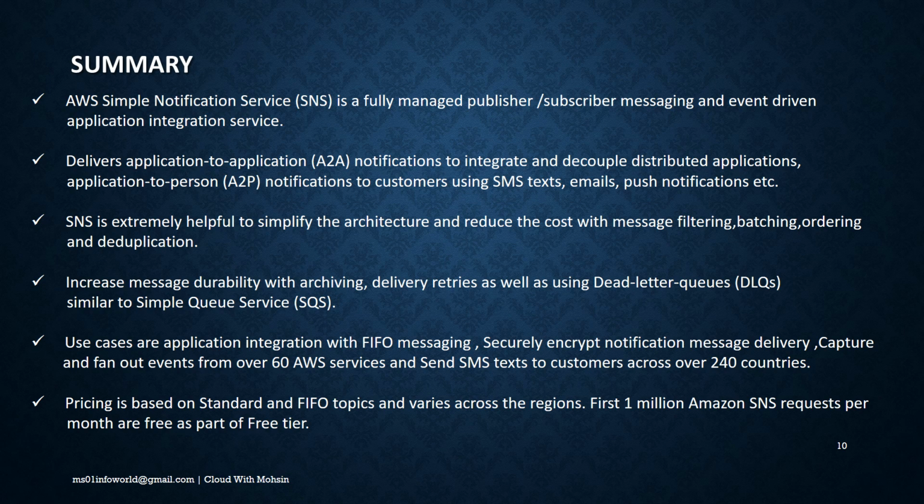Also, finally, we discussed the pricing. We touched base that the first 1 million as part of the free tier is absolutely free, and thereafter it will depend upon the topic. So whether you are using a standard topic or a FIFO topic, the pricing varies based on that, as well as the pricing being dependent on the regions that we are selecting.